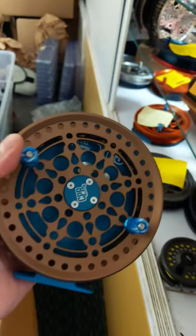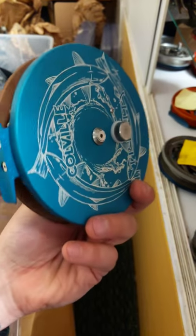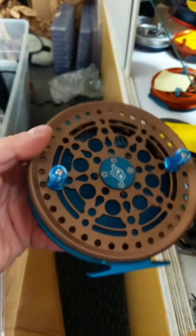This is a Bogashield Bronze Spool Trinity with a Deschutes Blue backplate — look at that nice bright blue. What's so cool about the matte colors is they pick up so many different colors in different shades of light; you go outside and it'll look way different. Some custom blue handles on there — somebody is going to be happy with that.